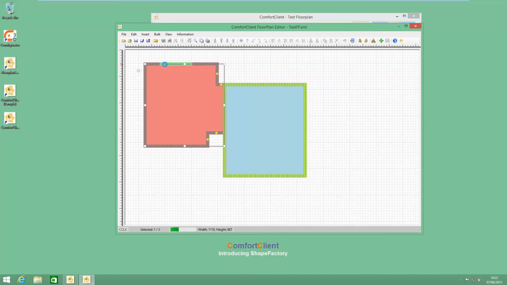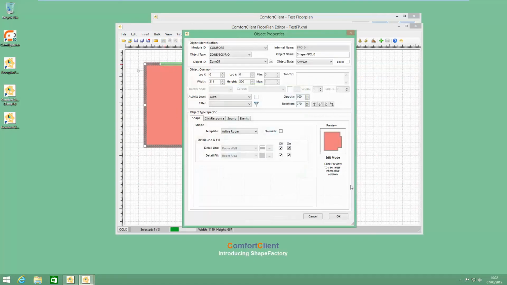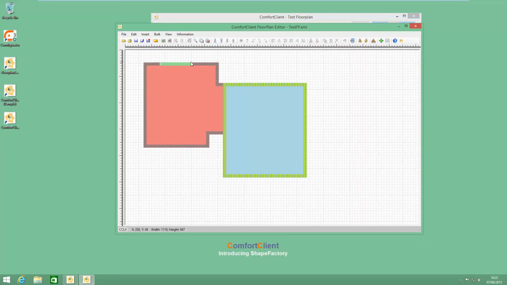Let's clone that, shall we? Let's create another one. Oops, pressed the wrong button there. Copy, paste. So there's my other window. Let's put another window down here, shall we? Copy again, paste. Let's rotate it. Stick a window here. As you see, you can start to build your designs up using windows.